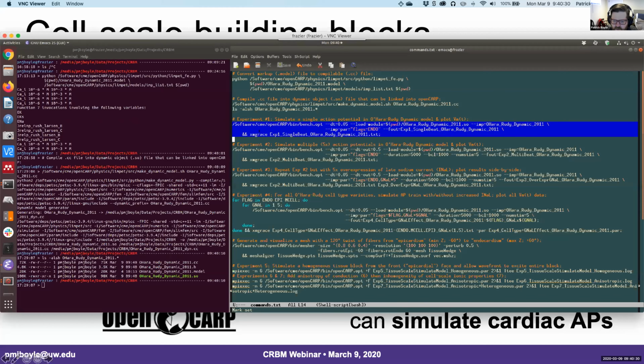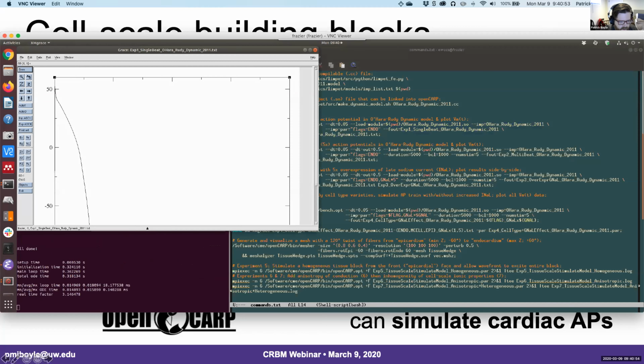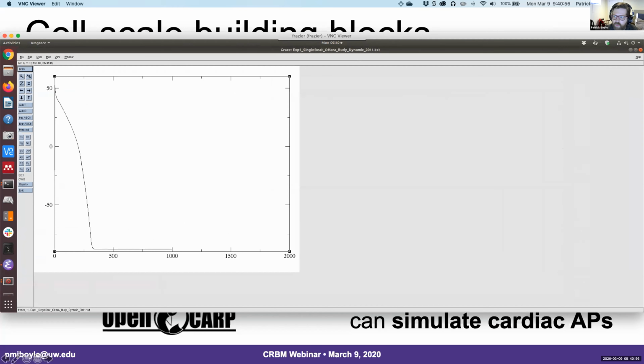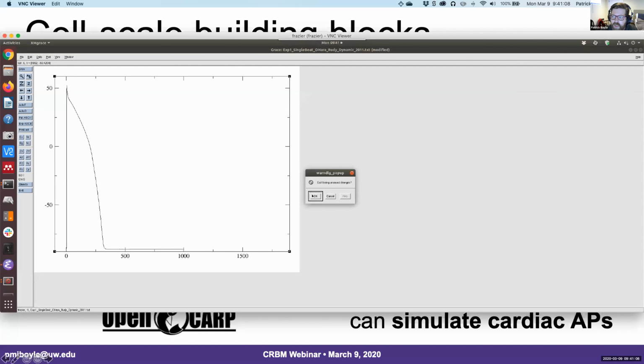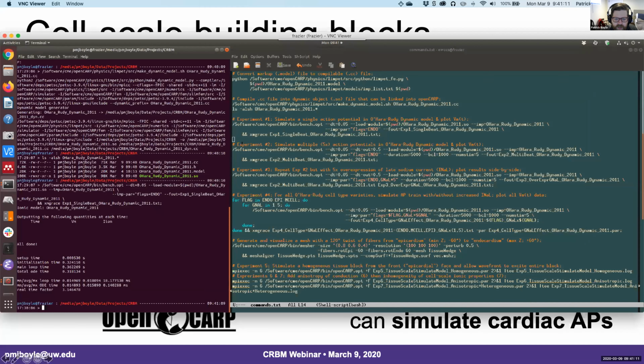So bench, short for benchmark, is the single cell modeling tool, which is used to simulate action potentials in individual models. And so this command is going to run in that model, the very same model that we just compiled, that we could have changed the source code for prior to compilation. It's going to run a single beat and then plot it in the program that we use, which is XMGrace. You can see sort of the characteristic upstroke, plateau phase, and repolarization. Like I said, on the order of about 300 milliseconds is the typical APD for the human cardiomyocyte.